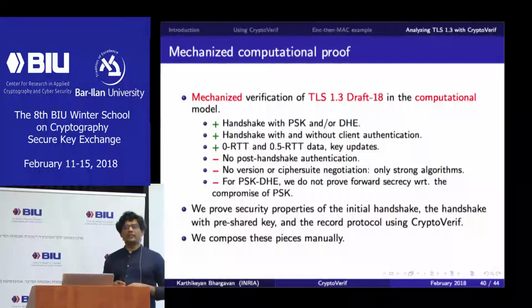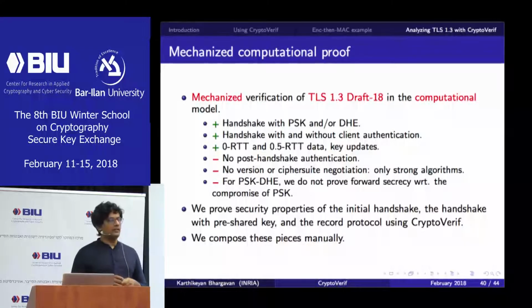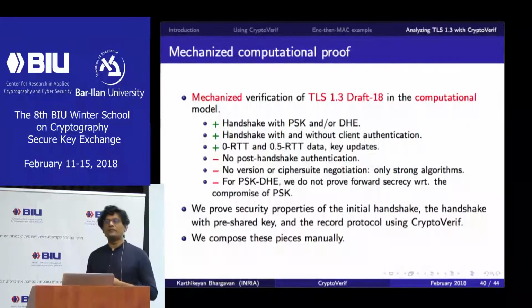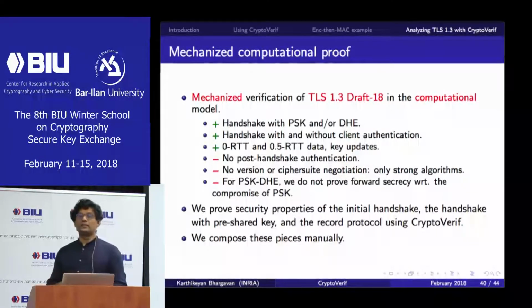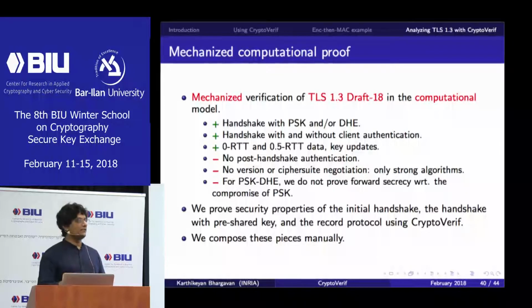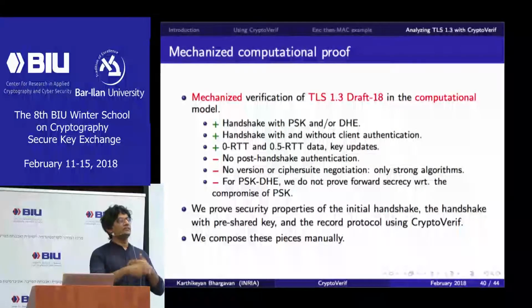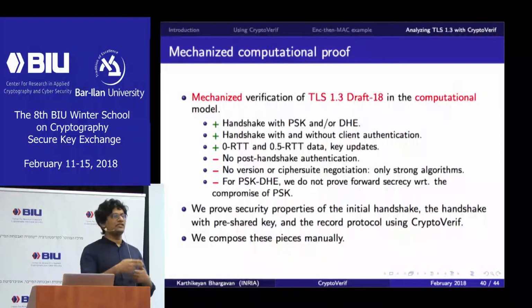is something that is kind of weird about TLS 1.3, where when the client sends a message to a server, the server can send back a response and immediately send back some data before the client has responded. So this is what we call 0.5 RTT, the data that is coming back from the server before the client has confirmed the session, before the client has sent its finished message. So we included that, and the idea of key updates, which means after the session is completed, you can still update the key by hashing forward effectively.